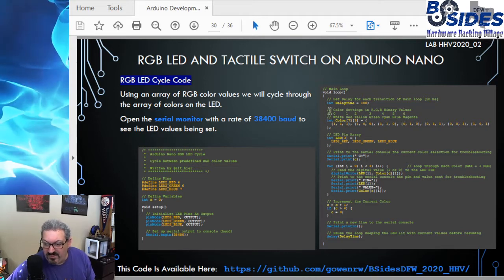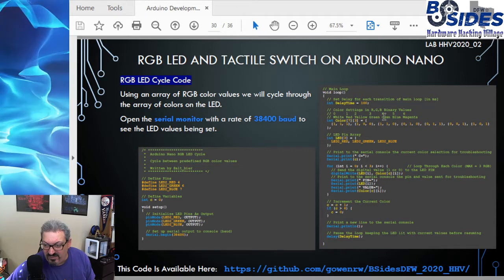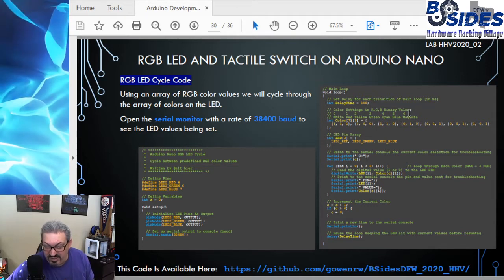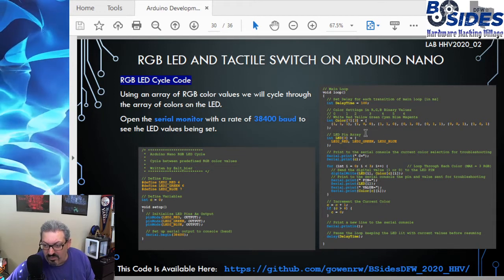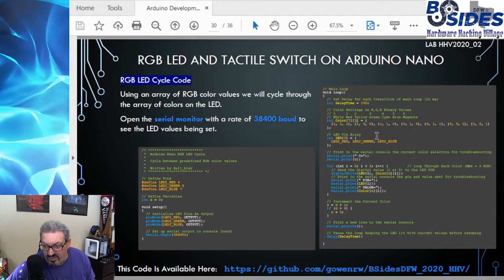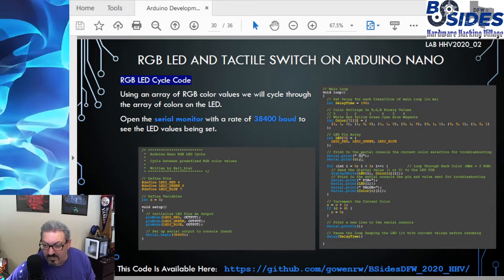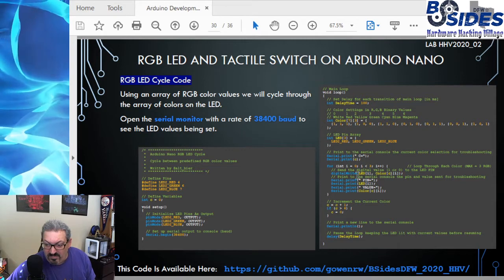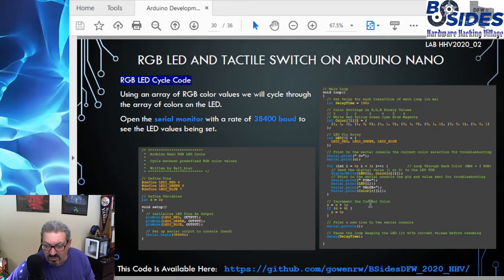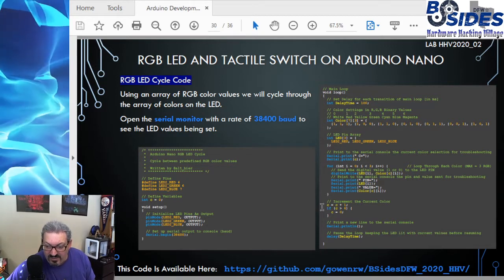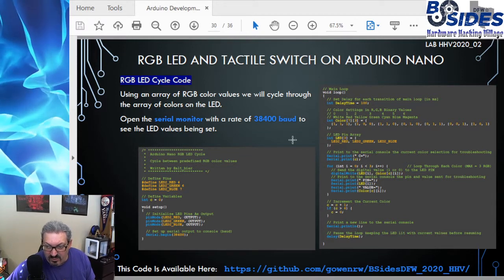And then in the loop, what I do is I set up an array for the different colors. And so what I have is 7 different colors that I want to set that RGB LED to. And then I have the corresponding red, green, and blue numbers representing whether red, green, or blue need to be on or off in order to represent that color on the LED. And then I walk through the for loop 3 times to set the red, green, and blue color based on our current color mode. And then I increment that color mode to where I go from 0 white to 1 red to 2 yellow each time I go through the main loop.